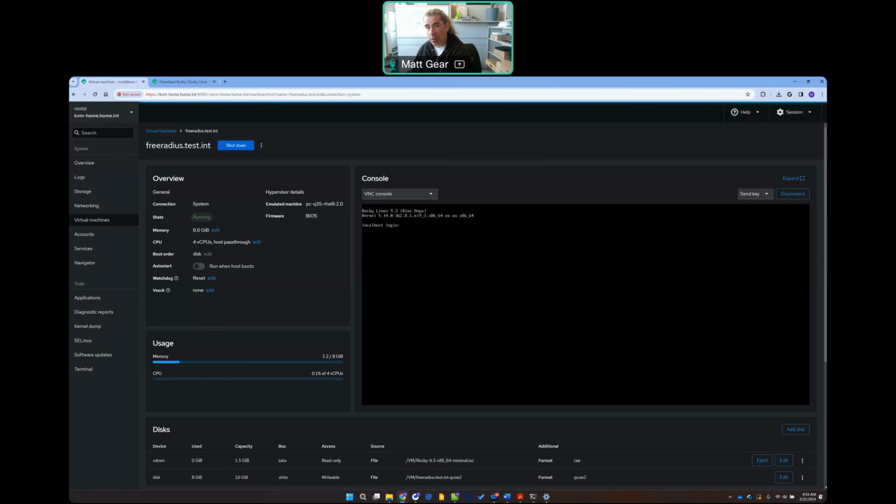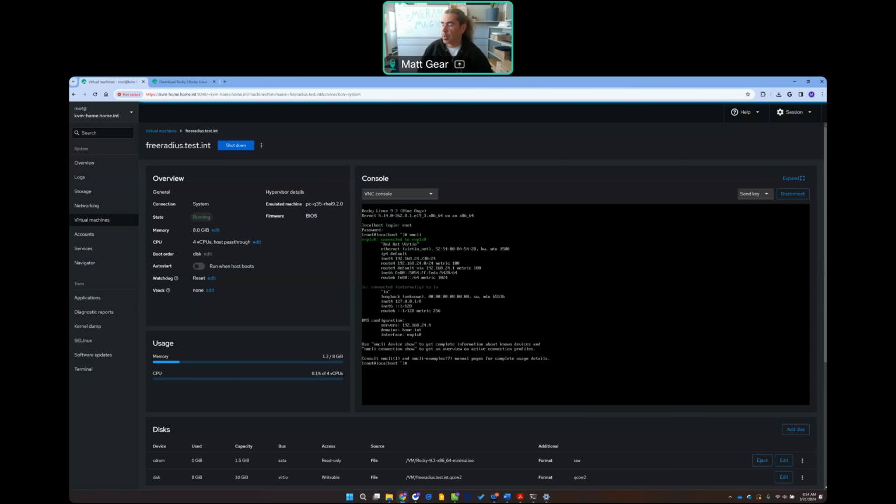Again, just a minimal install. That's really all we did. And I'm going to log in. The first thing I'm going to do is check my IP address. So in my environment, I have a DHCP server in this 24 subnet, right? So this is getting DHCP right now, and I'll be logging into that IP address.